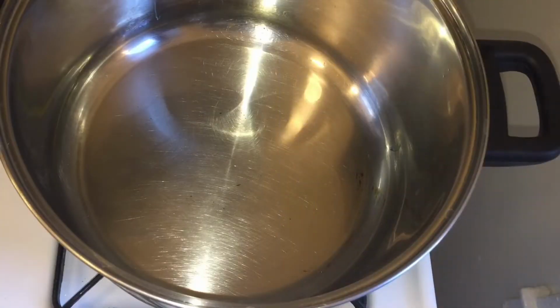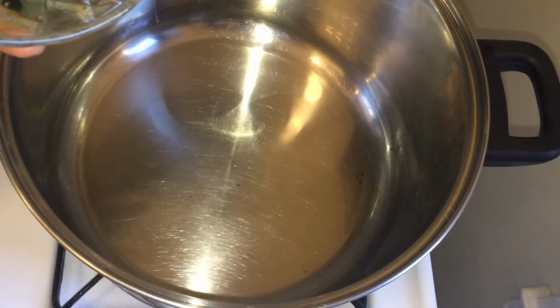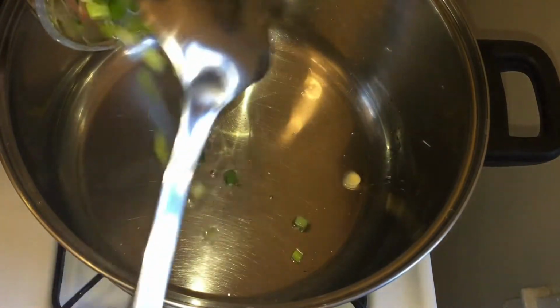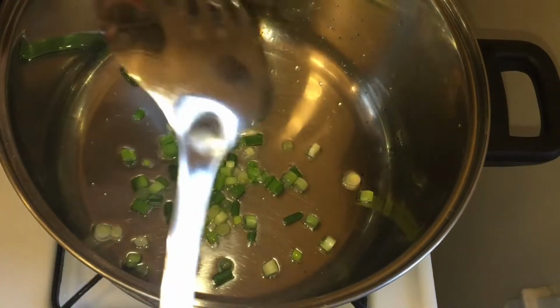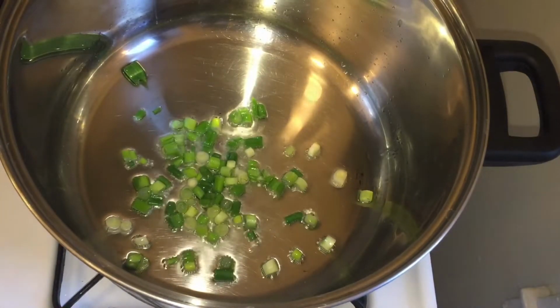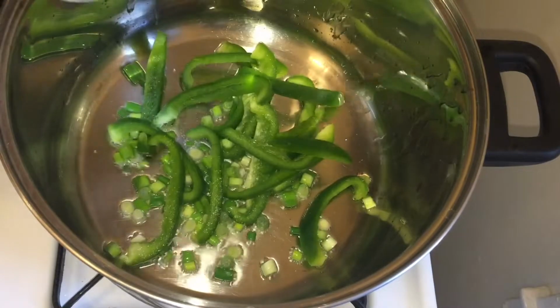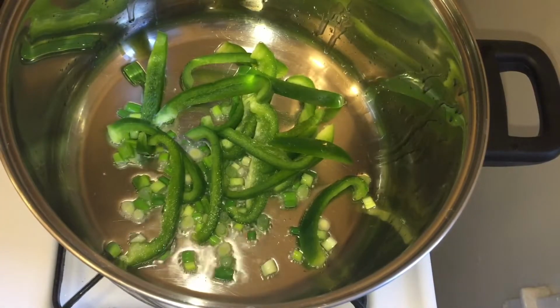I'm gonna combine everything together in this pot right here. I've already added some cooking oil to my pot. I'm going to add all my seasoning that I've already cut up. I'm going in with my scallion. Make sure your stove is on medium. Going in with my sweet peppers. And guys, I'm just gonna saute all of this together.